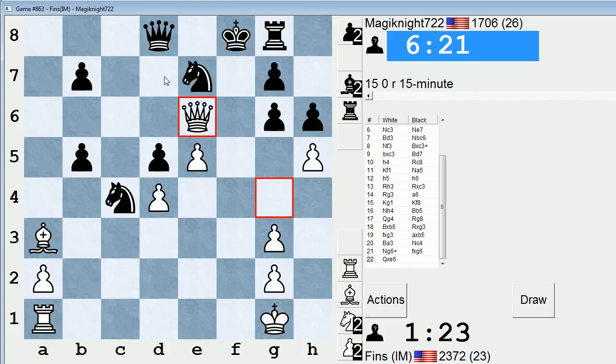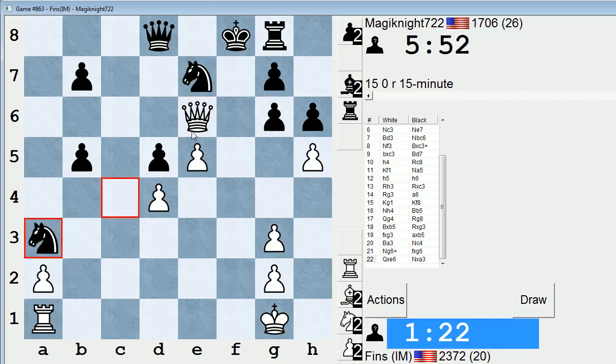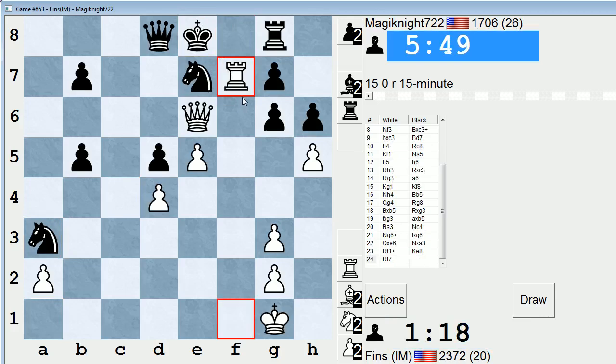Not seeing much, even still. Knight takes a3, rook f1, check, king e8, rook f7. All right, I'm going to try this, but I'm really not sure about it. Well, I don't think it's any good, I guess, is what I'm saying.